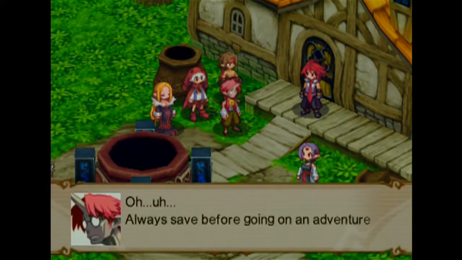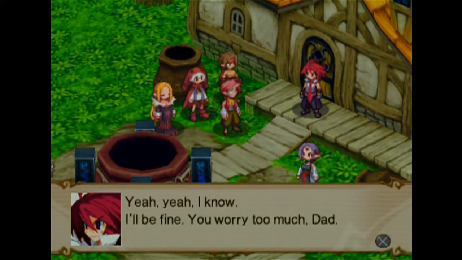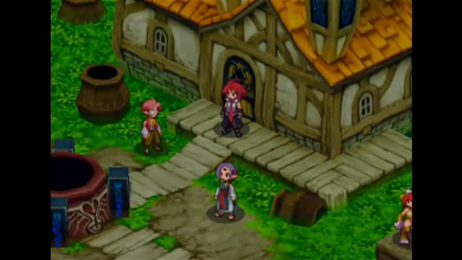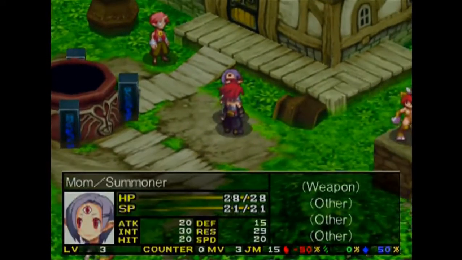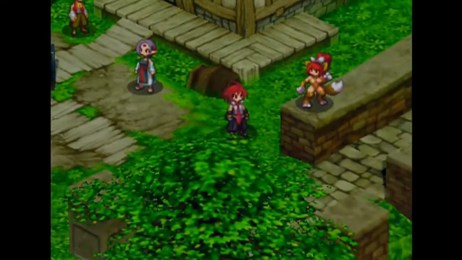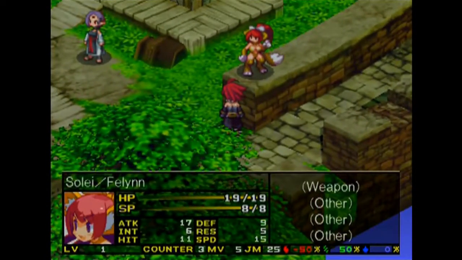Oh, sweet. Always save before going on an adventure. Press the triangle button. Gotcha. Imagine your parent named you open square bracket fighter close square bracket, like that was your name. That would suck. He's basically defining your career right from the start. Oh, my mom is a summoner. Whoa, who is this? Can she join? I like the looks of her.